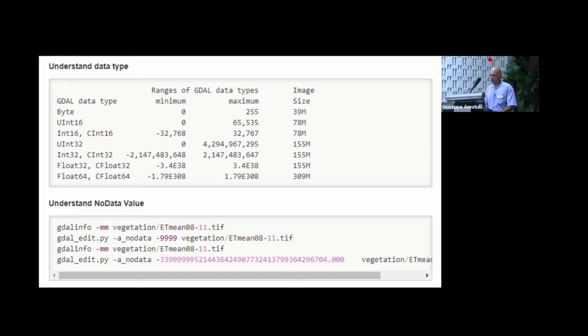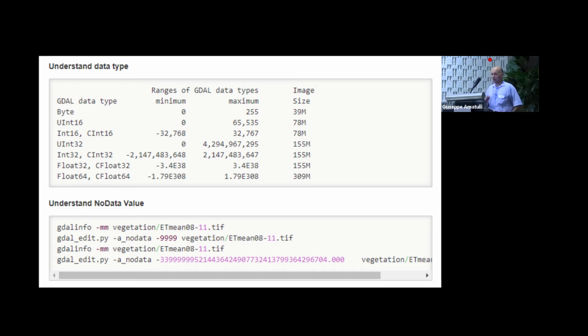Okay, so gdal_edit. Like I mentioned before, some of the tools are in GDAL, some of them are directly written in Python, so that's why they have the extension .py. They are written in Python, so you can open and see. Pay attention that now your minimum maximum has become different.